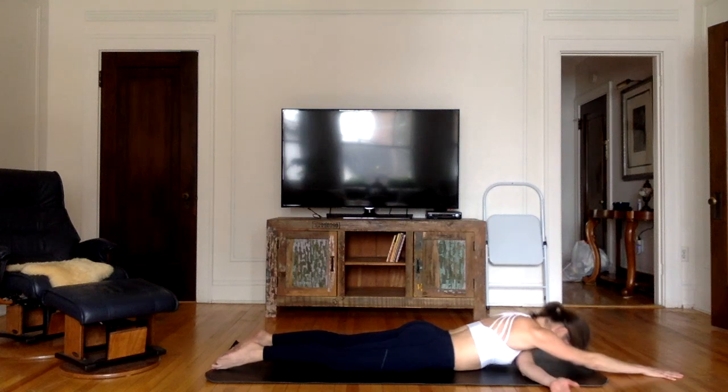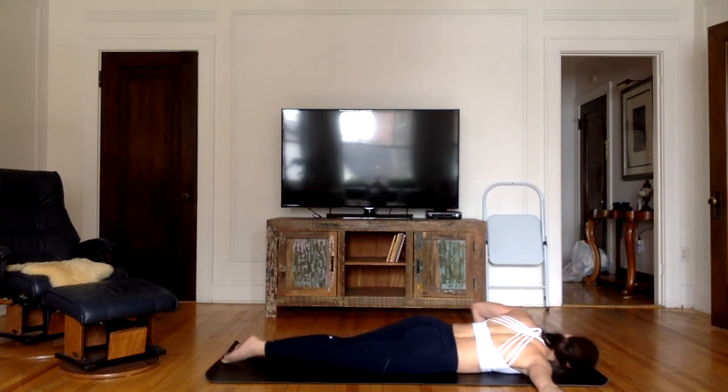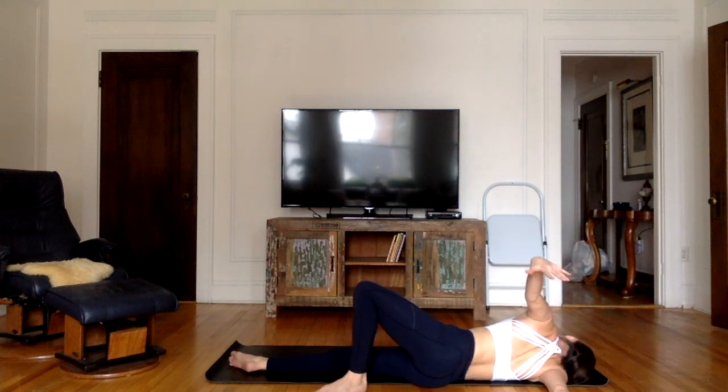Okay, so gently take out your left arm, stretch your right arm out to the side, bringing the wrist parallel to the shoulder, press your left hand onto the ground and open the chest. So now we're stretching the pectoral muscle, and with your left arm you can bring it out and behind. Maybe one day you can touch your fingers back there. Breathe.